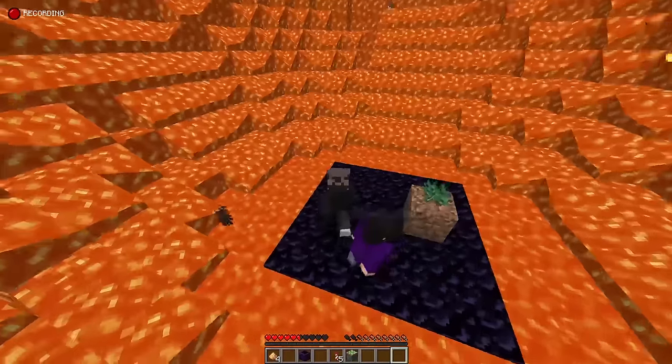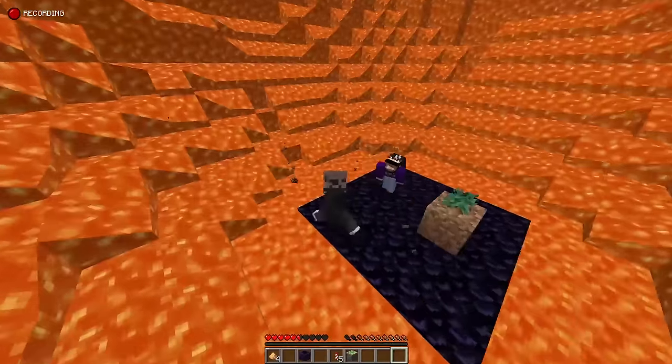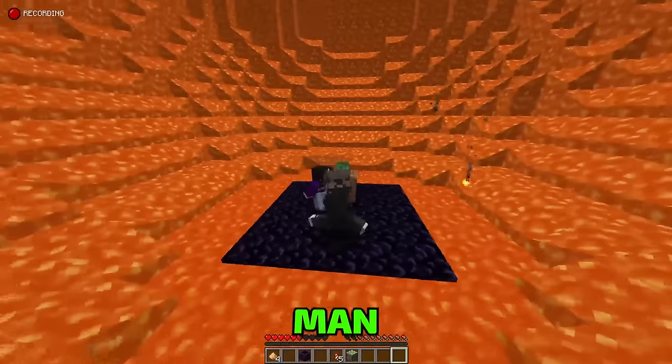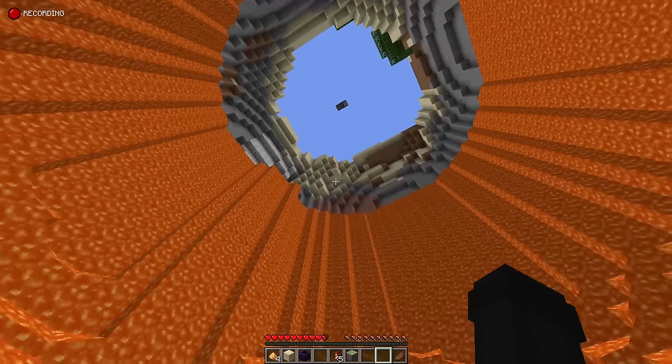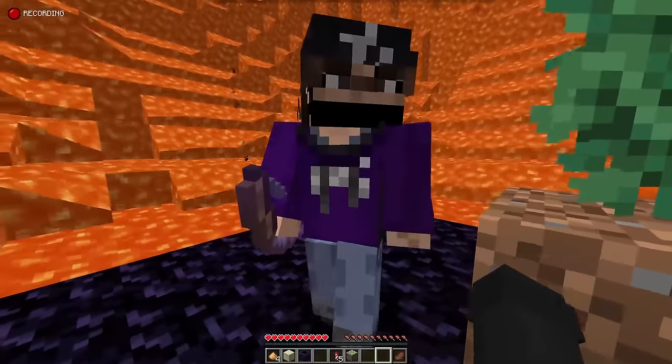He said he's 80% done with the corruption. That means our whole world is almost corrupted. No, my base, man. I know. Oh, yeah. I did place that TNT over there. Wait, when? When I was falling down. And you know what else I have? What do you have? A flame bow.